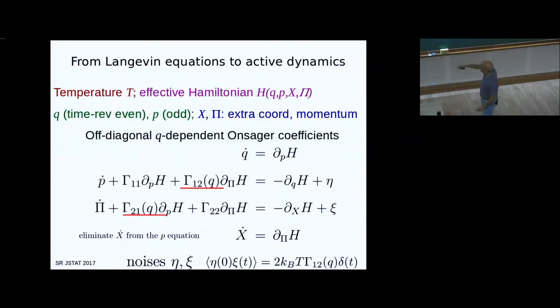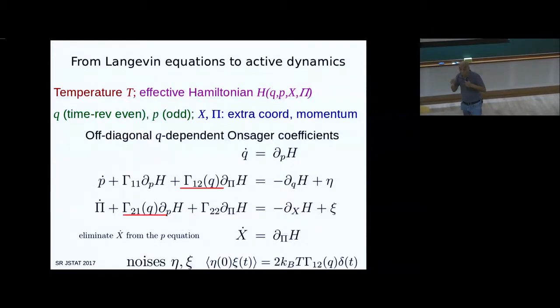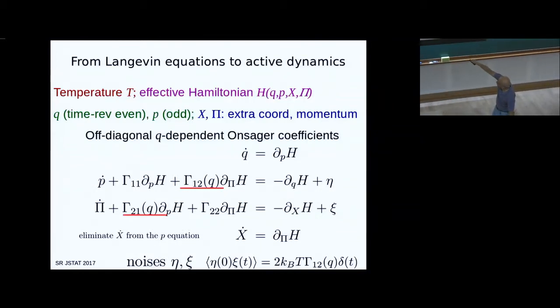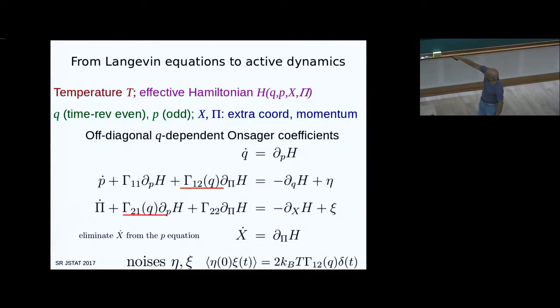The idea is the following, that I make the damping cross-coupled. I say that a velocity of one variable sort of entrains the velocity of another variable. It's rather as though I've got some object here, I run a continuous current of air at it, and as a result of a coupling of the frictions, this flow drives that guy. Okay? So first of all, there's a damping on P for the usual reasons, a purely diagonal bit. There's a damping on the other variable for the usual reasons. And now you say that there's going to be a damping on P due to the other velocity and a drag on pi due to that velocity. Okay?